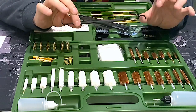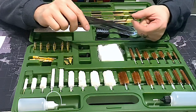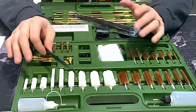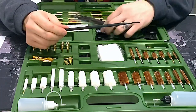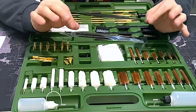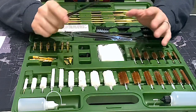Now, plastic is fine. The problem with plastic is it really doesn't hold up very well. You can use this and it's going to get some, but it's really not going to get the hard, stubborn stuff. You can put some solvent on it and then come back through with the plastic, and that's fine. It's great that they offer these, but still, plastic really doesn't do much for cleaning a gun, but it's still better than having none at all.